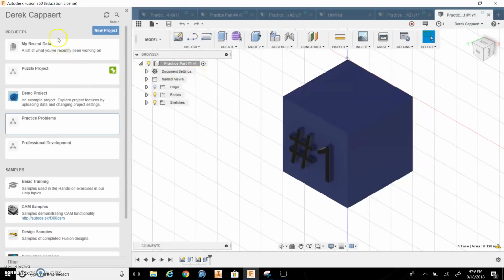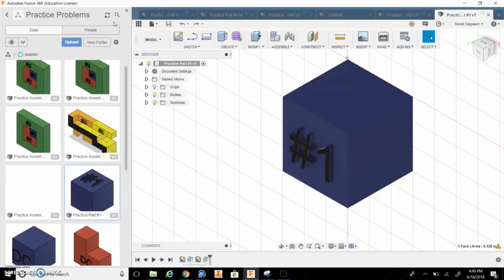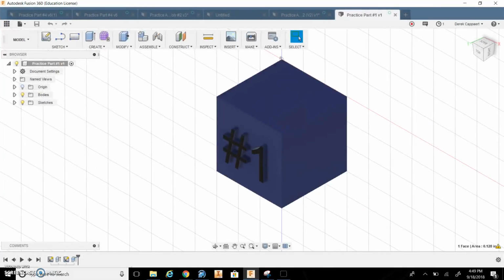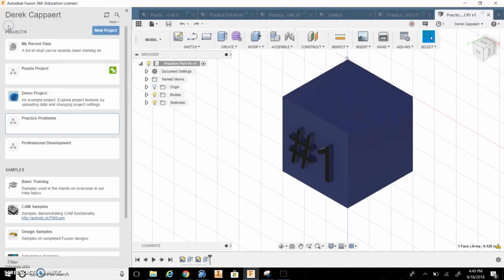Now, when you first start it, this tile over here should look like this. If it doesn't, you may have something like this. If you don't have that, then it may look like this. So you have to hit this show data panel for this to come up. So you can go between those.